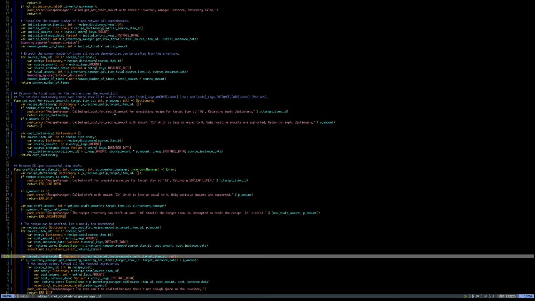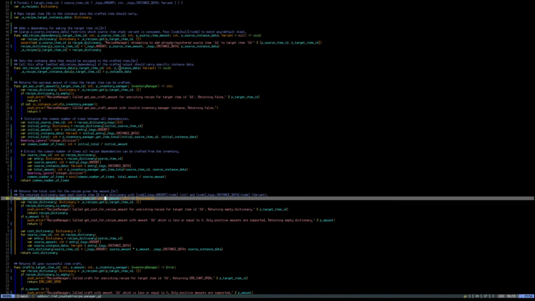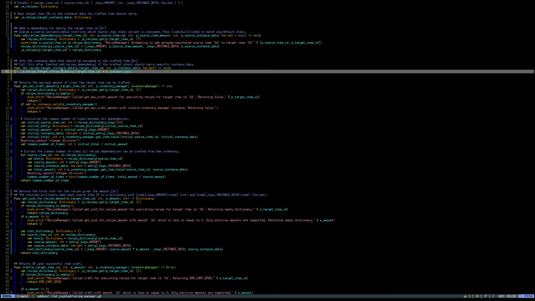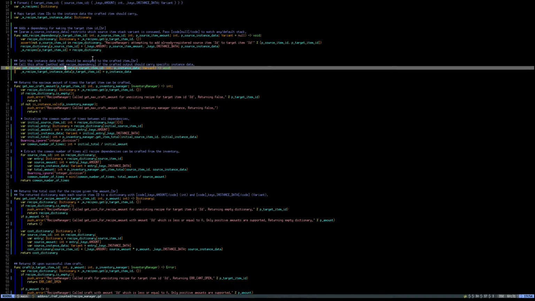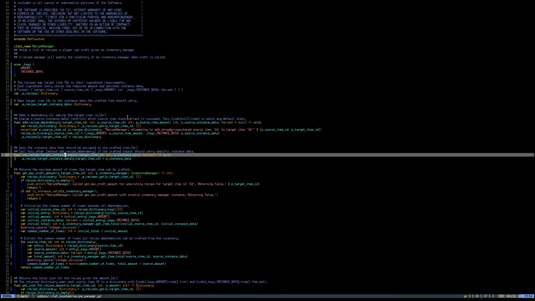Because adding the item instance data, like it did this stuff, but it doesn't make sense. Because I want the item instance data to be injected to the item when the player does the crafting. So maybe the original class. Yeah, that's a lot of vibe code that has been coded in here.